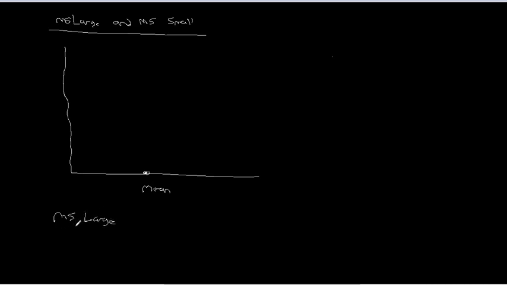Right, so MsLarge is going to be focusing on large values. So again, 0, 1. What MsLarge is going to do is it's going to take the mean of the data set. Everything lower than the mean is going to be 0. It's going to take the standard deviation of the data set, and it's going to have 1. So this is mean plus 1 standard deviation. This is going to be 0.5 fuzzy value.